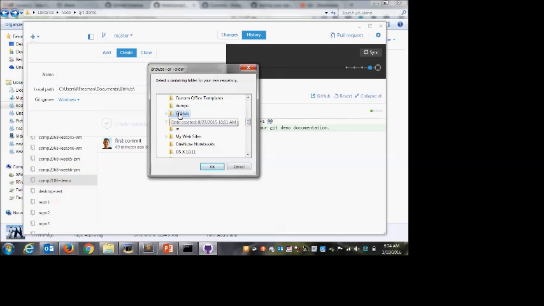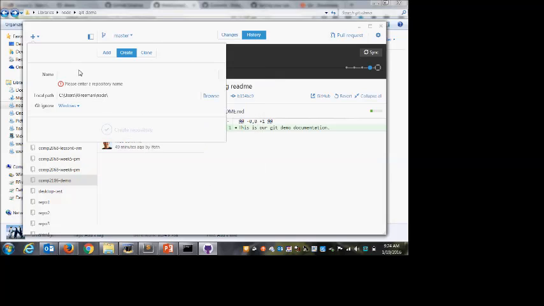So if I want to create a new repository, I'm going to browse into my node folder. By default, they're created in your GitHub directory, so you could keep it here if you want. This time I'm going to put it in my node folder again. And I've got to give it a name. So I'll call it Git Demo 2.